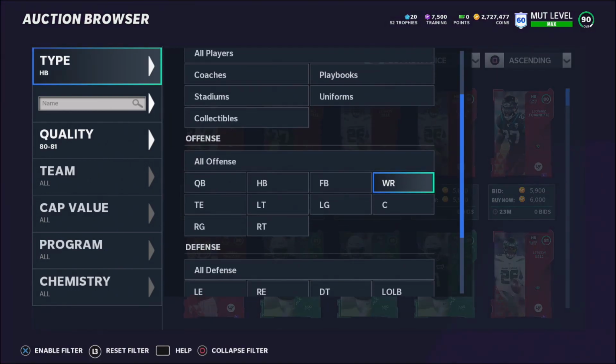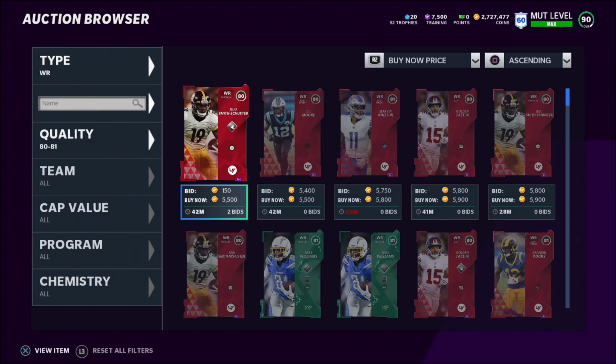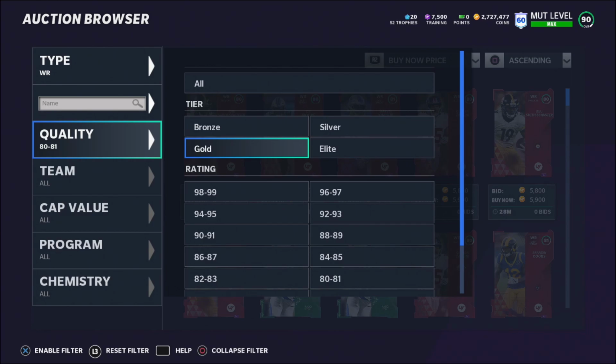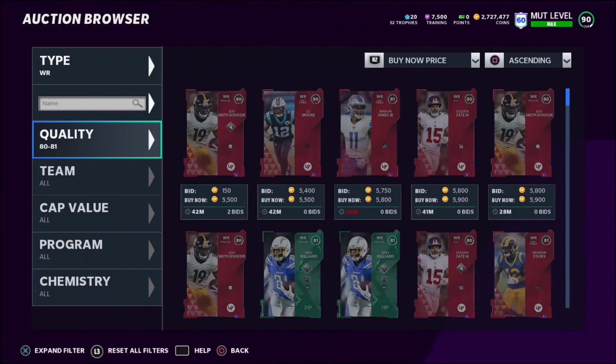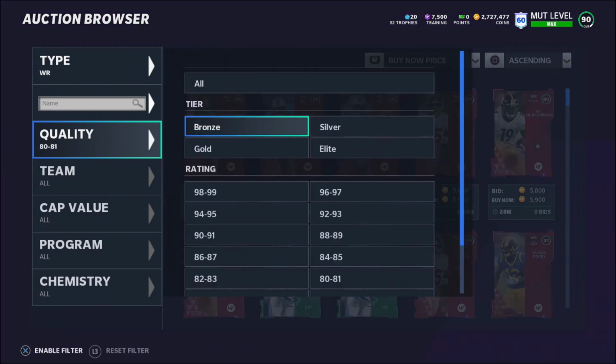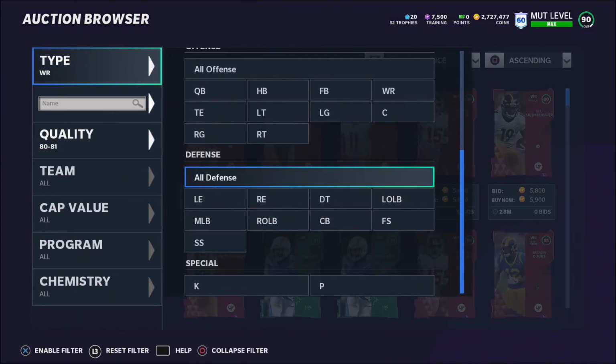And like I said, the reason why I'm going through every single overall is because a lot of people have different budgets. So if you guys have a budget of 5,000 coins, you guys might want to snipe 80 overalls. But if you have a budget of like 20,000 coins, then you guys can snipe these 84 overalls. So whatever budget you have, that's the overall you want to snipe. So if you have a budget of 5k, you guys can try to snipe these 80 overalls.